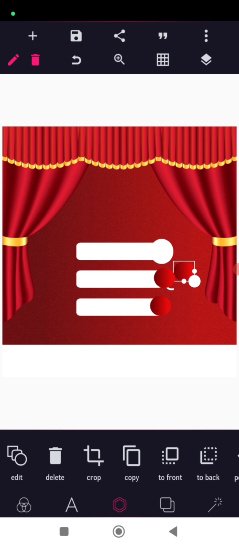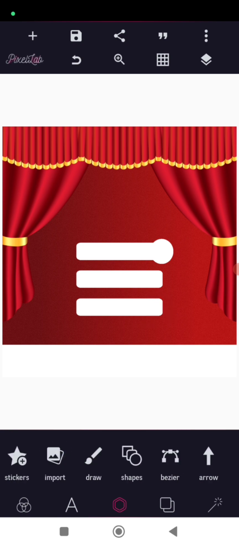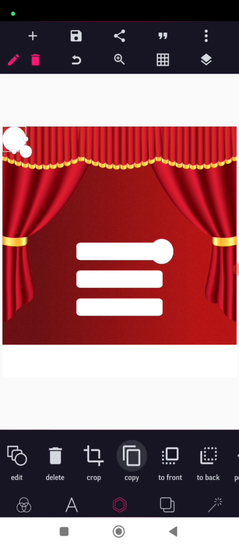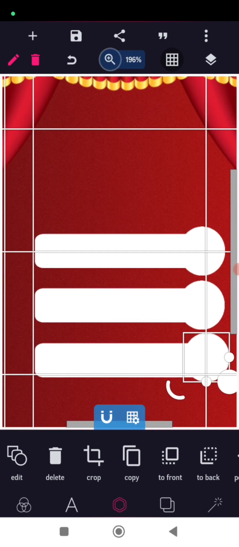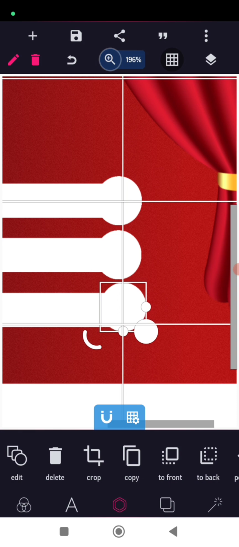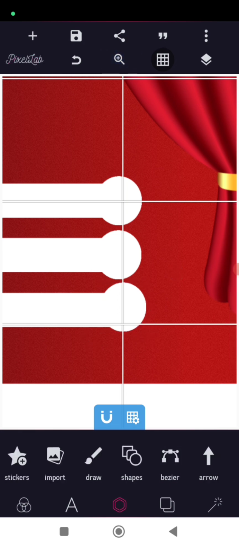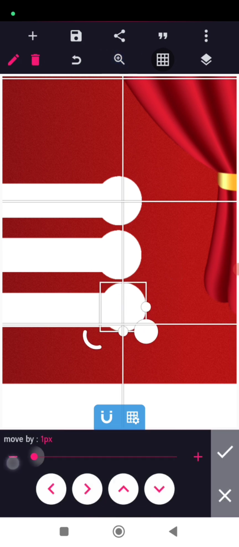So let's quickly do something so you would understand what I'm doing. Some people might get lost here, so I'll just delete this again so you can understand. So I'll just copy this and copy it again, because these are the circles at the bottom of it, so you wouldn't get confused. So I'll use my grid tool here again to properly align these circles and ensure they are well aligned.